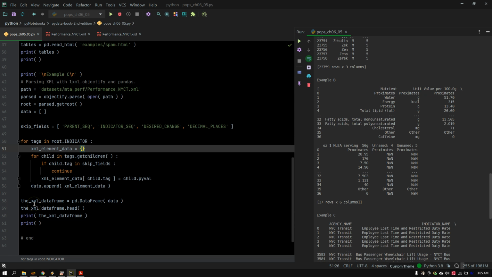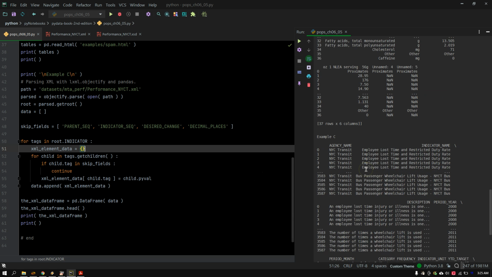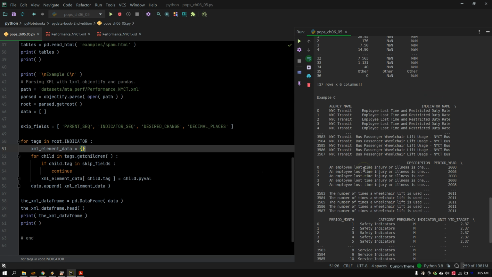It is the XML data frame. Then I don't know why you have to do this one, and then you print the XML frame. And that would be this shebang of stuff here.